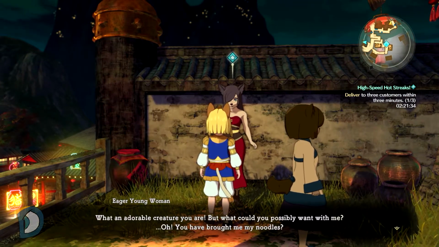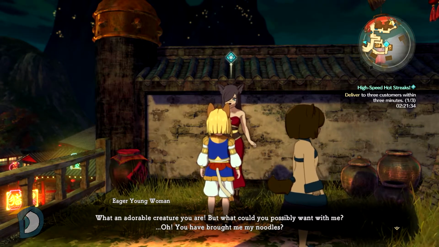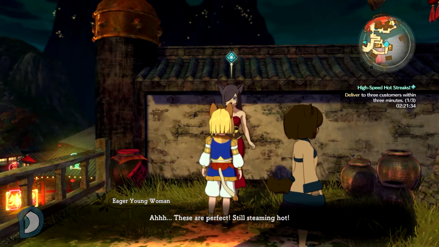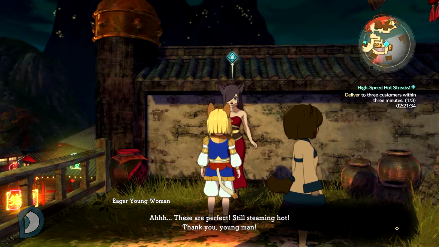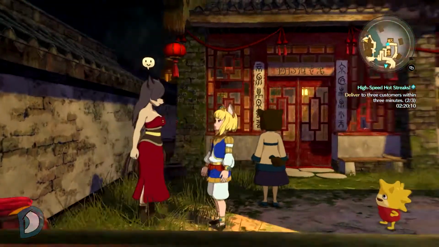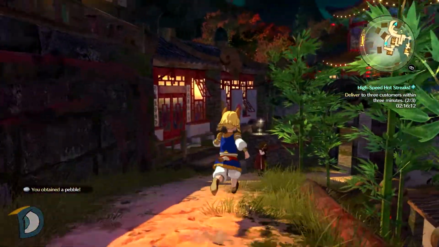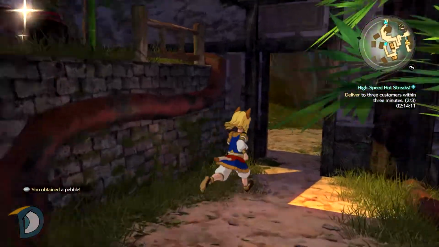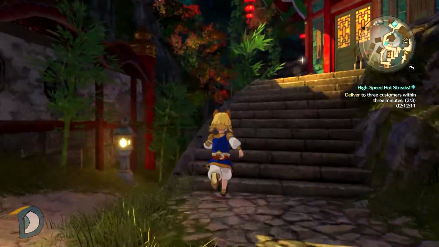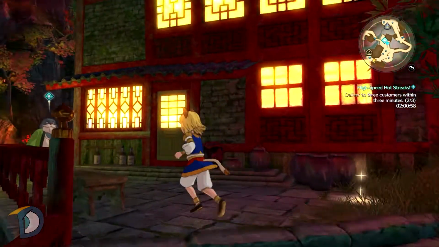Oh, what an adorable creature you are. What could you possibly want with me? Oh, you've brought me my noodles. These are perfect. Still steaming hot. Thank you, young man. You're welcome. Finally, to the library. Well, this wasn't so bad at all.